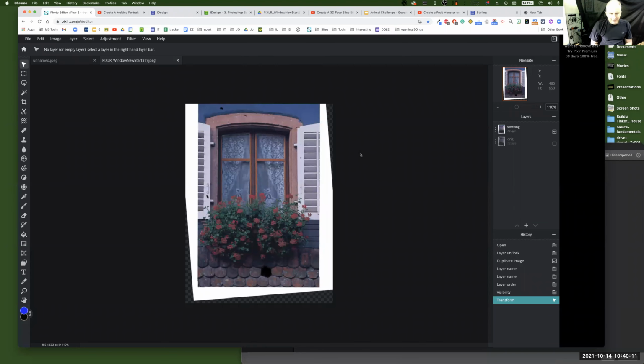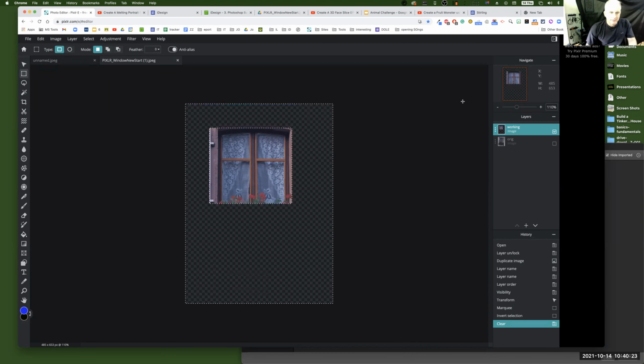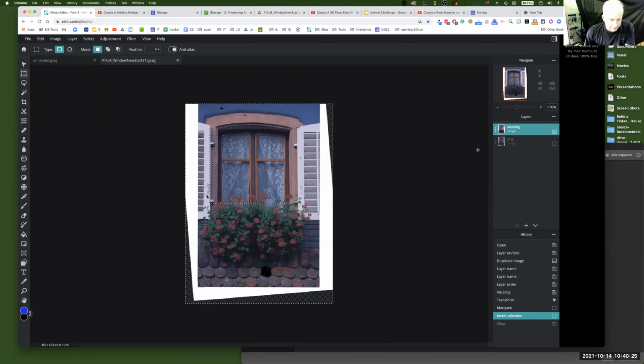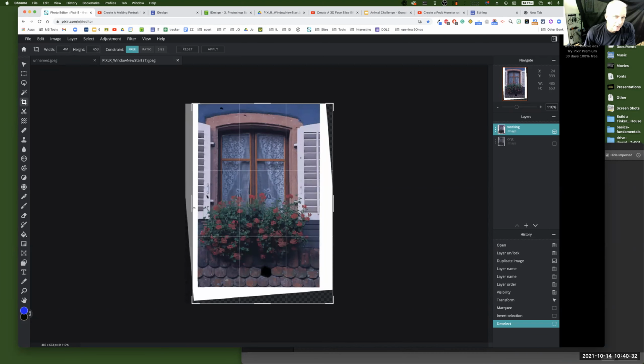Then I like to cut off all the whites and the other stuff. I could do it a couple of ways. I could go this way and then invert and, when I'm on a layer, delete. But there's a better tool here. You've all seen a crop tool before. And as soon as you crop, it gives you the borders.